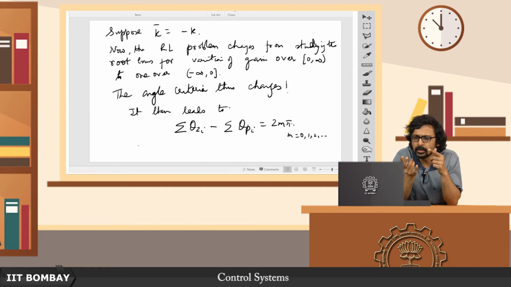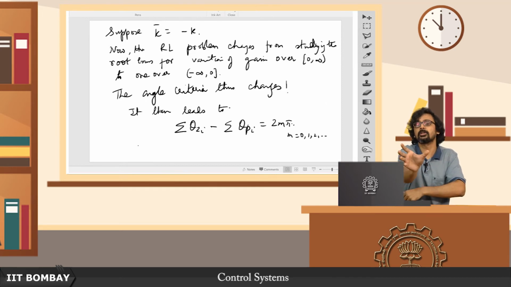So what have we figured? Number of branches doesn't change. Number of branches starting at the open loop poles and ending at the open loop zeros depends on the way you consider the convention, the arrowheads. As I said, it's a matter of taste. There's no hard and fast rule as such. So long as you explain what convention you're using, you're fine. We saw that the location of the intersection of the asymptotes, that is the centroid, has no reason to change. The directions of the asymptotes nonetheless will change.